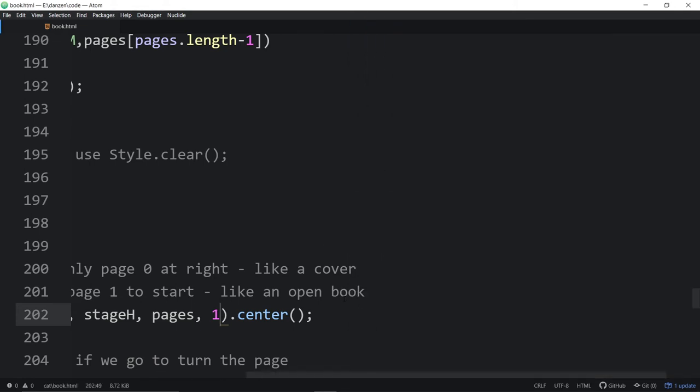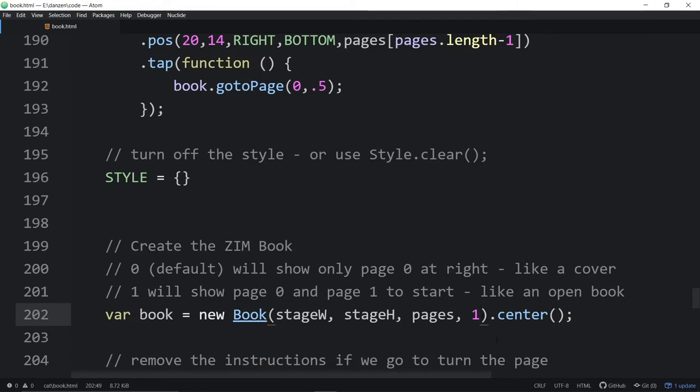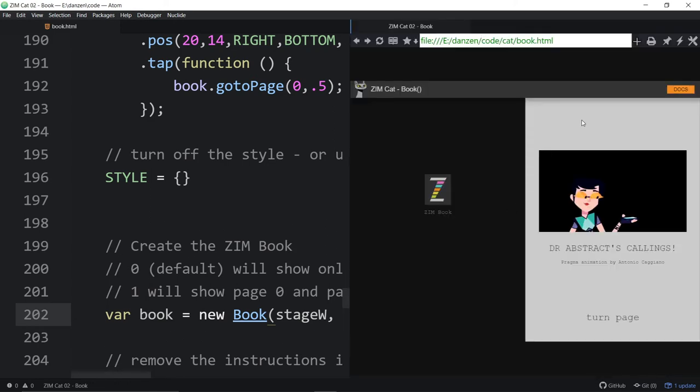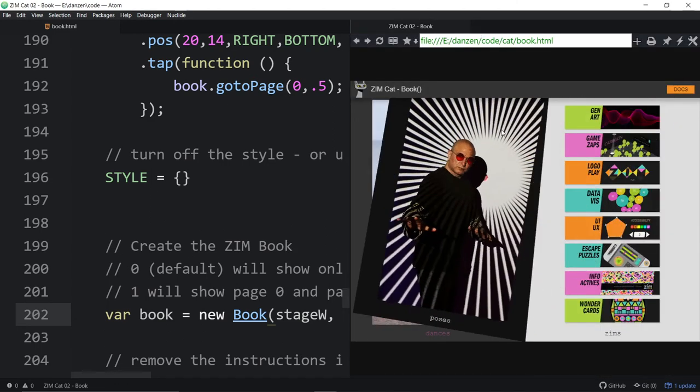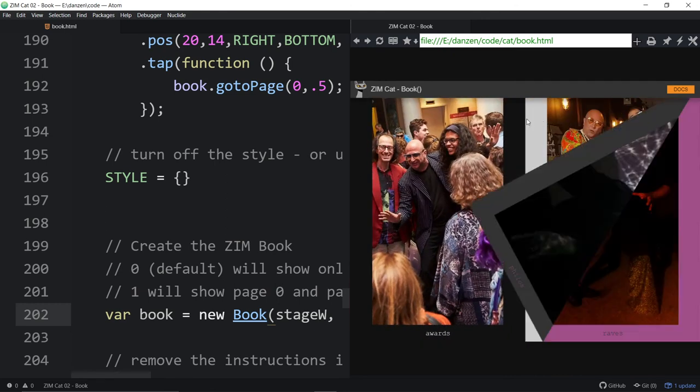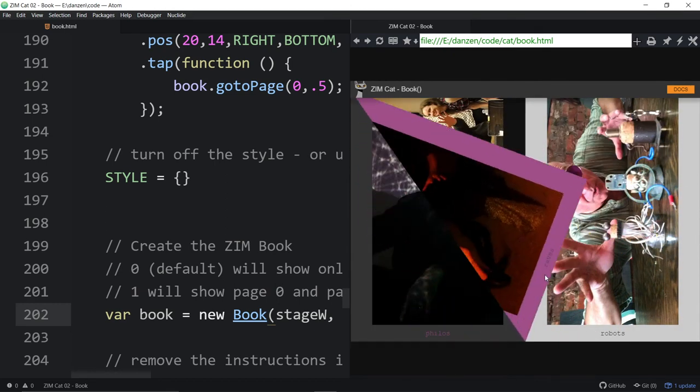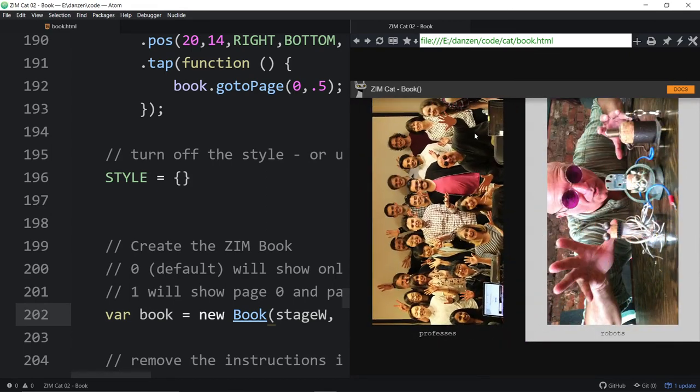All right. So the next parameter is, do you want that little curl, the little page to curl up? That helps you realize that the book is interactive that way. When the page curls up and says, hey, come on down here. You don't have to make the whole page interactive. Right now, the whole page is interactive. As a matter of fact, it's probably easiest to turn the book by just swiping right here up at the top. So you can pull the whole corner across. That's the whole page interactive like that.